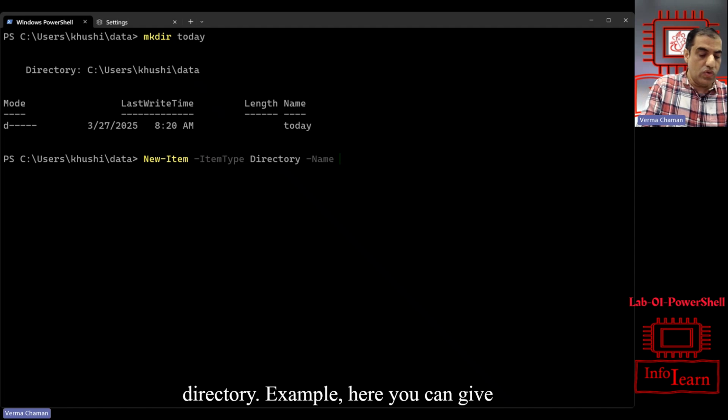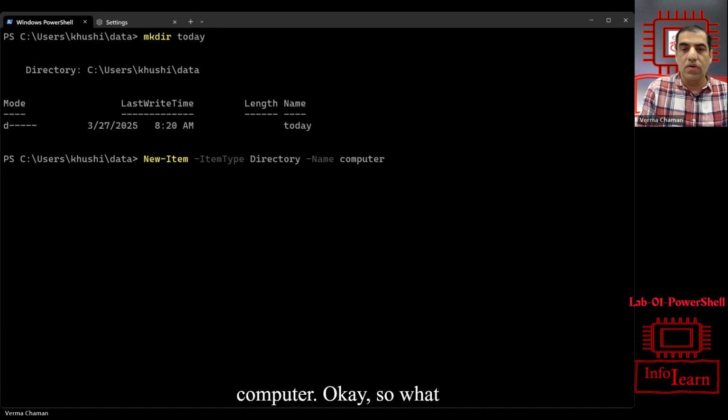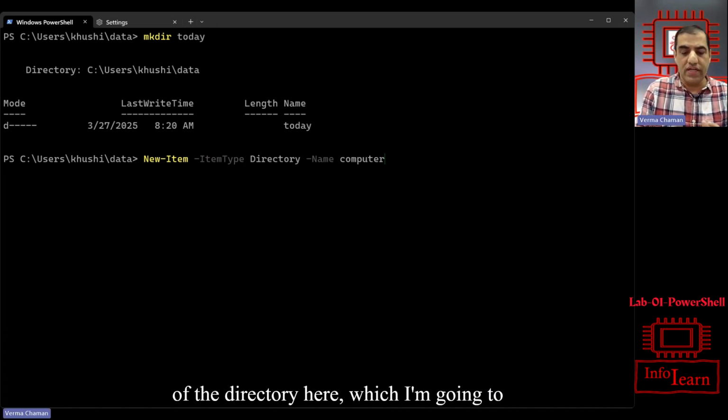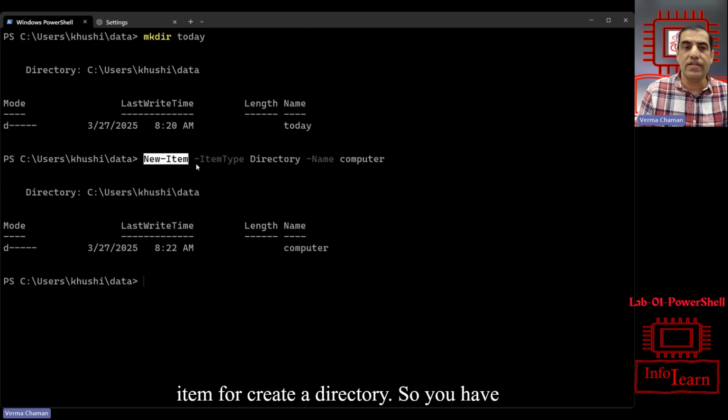For example, here you can give computer. So what is computer? This is actually the name of the directory which I am going to create. You can see, guys, mkdir is helping to create the directory, and in the same way I can use New-Item to create a directory.